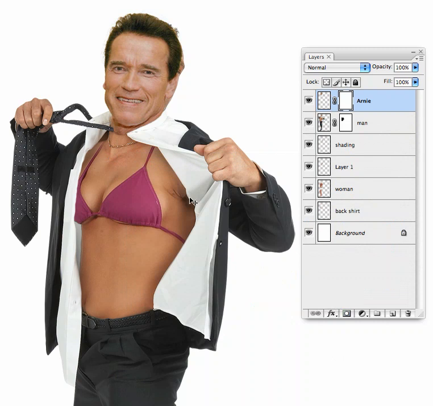We'll make a layer mask here as well, and use a small soft-edged brush to paint out around his neck so that he fits well within that shirt. If we take out too much, we can switch to white and paint it back in again. Let's now go to the layer with the man's body on it, onto the layer mask again, and now paint out the man's head where it appears behind Arnie.